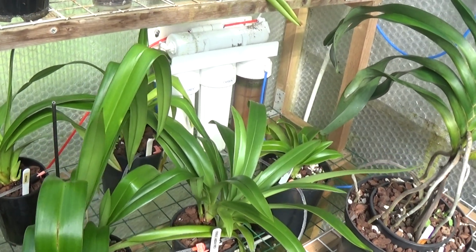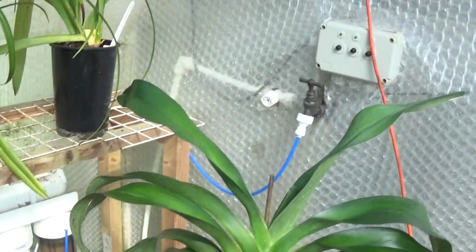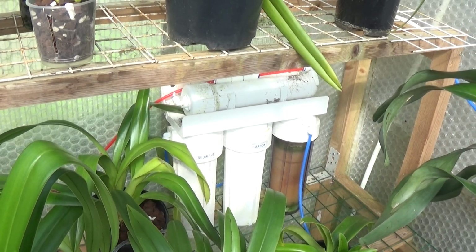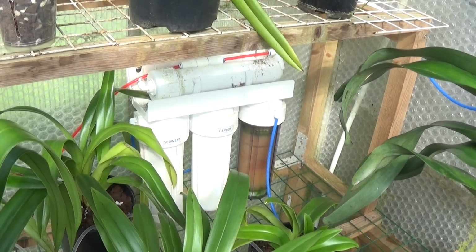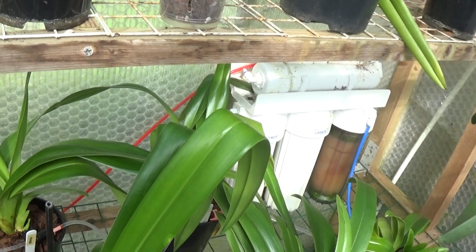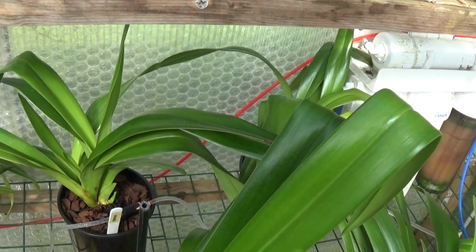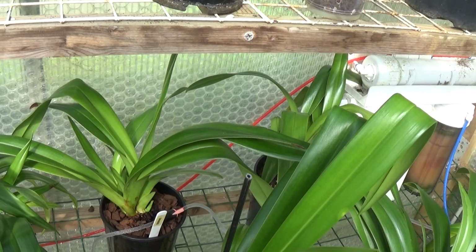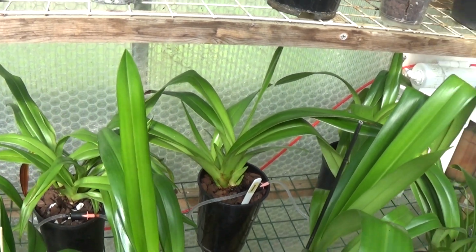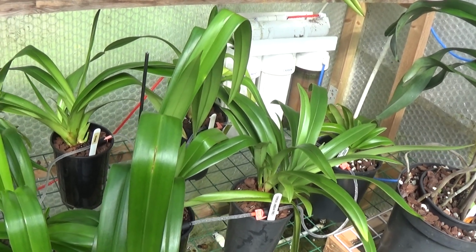The water that comes to the greenhouse is from the inside tap, and it goes from there, I've shown it all before, down to the RO unit, and then the red tube coming out of the RO unit is the wastewater. So I've coupled that up to some aquarium airline tubing, put a few clamps on, and now I'm doing all the Phragmopediums, well, these 10 anyhow, on a drip feed.